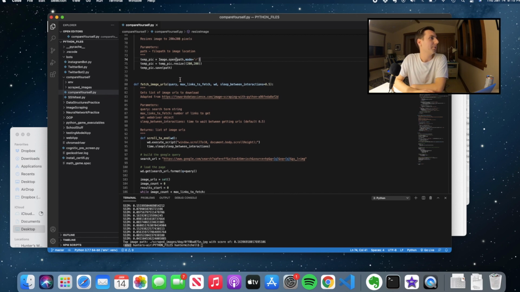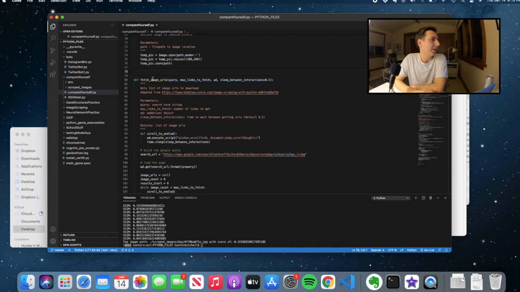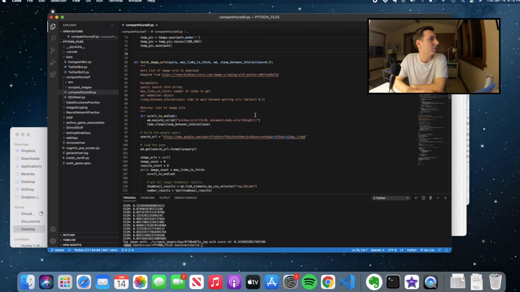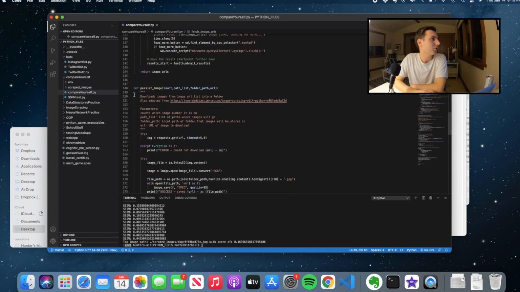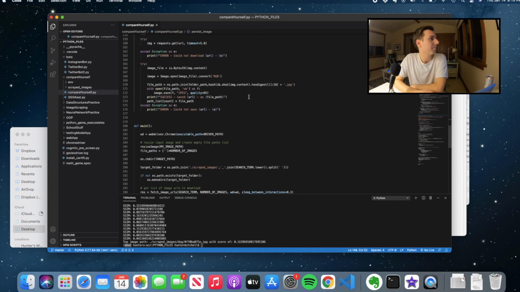This is just web scraping stuff right here. I actually got this from just an article I found online. I didn't want to have to do it all myself, but I did change a few things to make it better. So this function just gets image URLs from a search query, and then this function downloads all of those images and puts them into a folder.